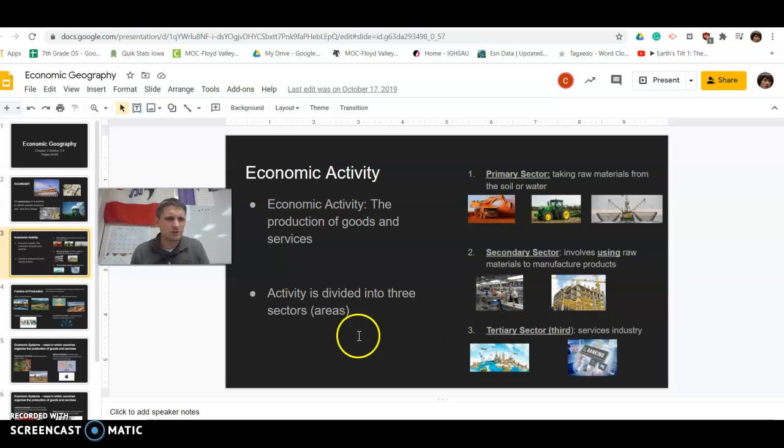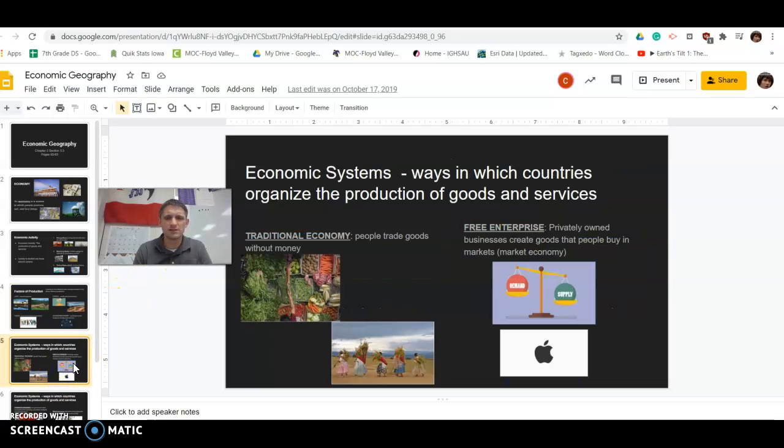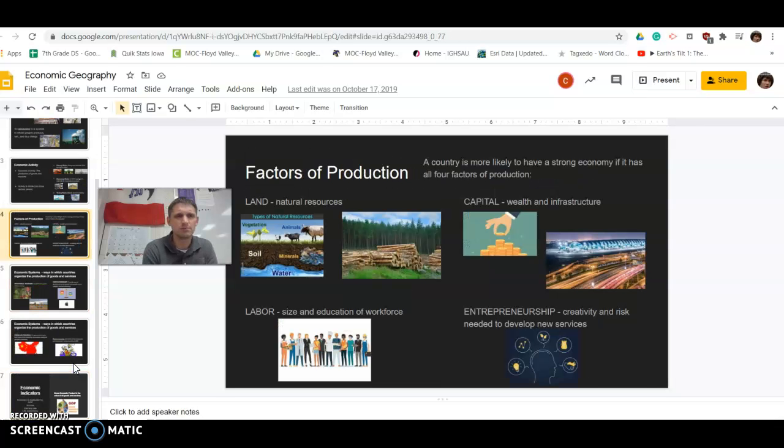So that's about as far as we got, and we read through the section on factors of production. And we ended it right there. So we didn't get into the section where we started to talk about the different types of economic systems or indicators. I think we'll get to part of that maybe on Friday and Monday. But there are a lot of new terms, and so we slowed down.